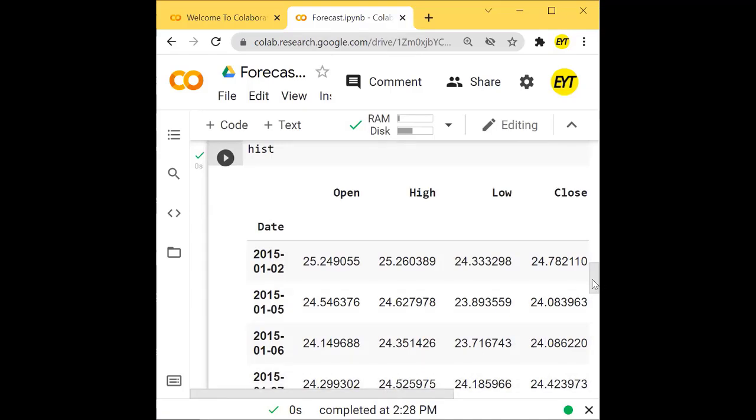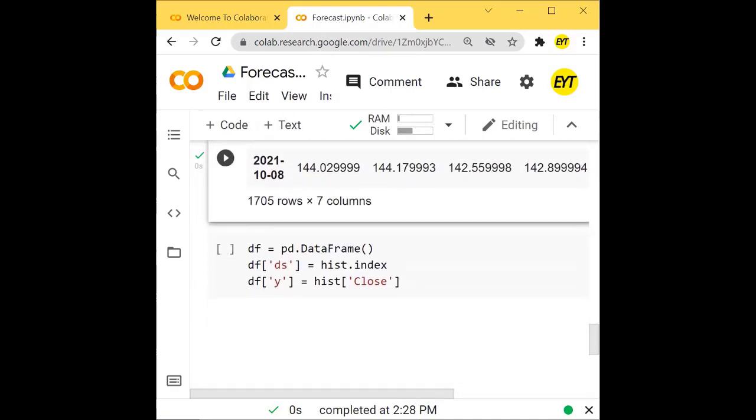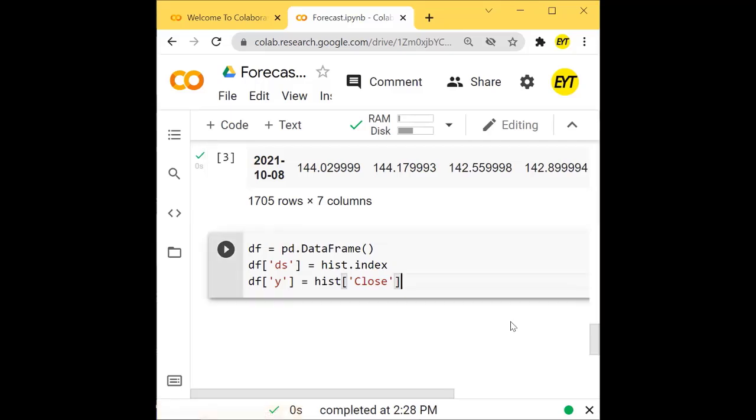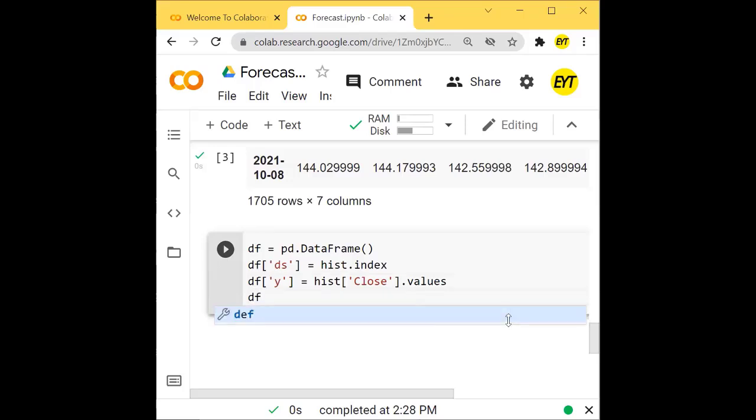Usually, when doing a forecast, we like to forecast based on each day's closing price, and then dot values, and df dot tail. Then in the bracket, if you leave it empty, it will print just 5 rows. If you put, say, 20, then it will print 20.